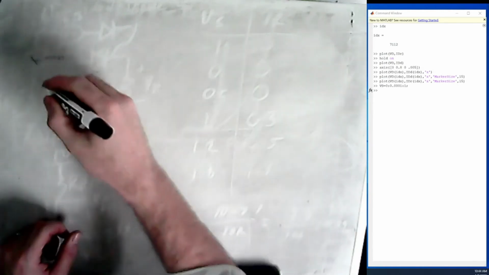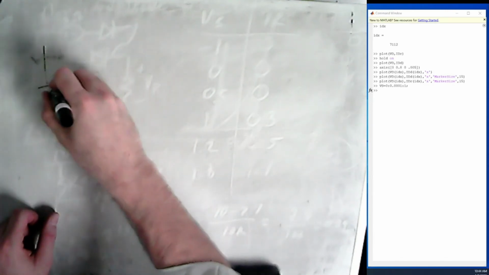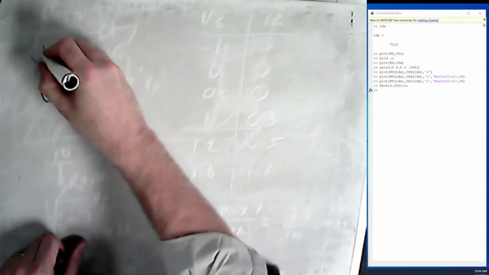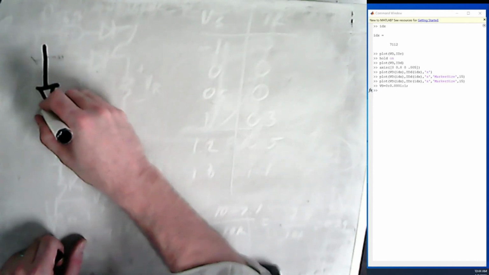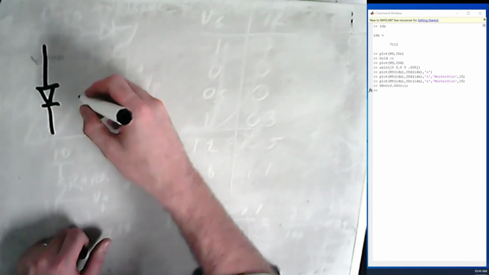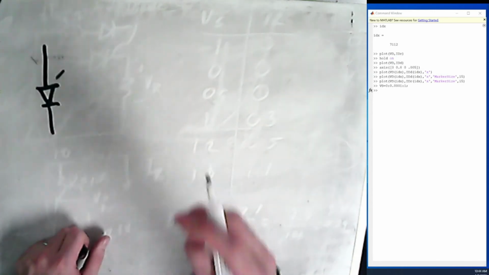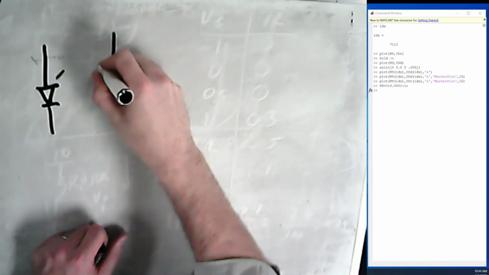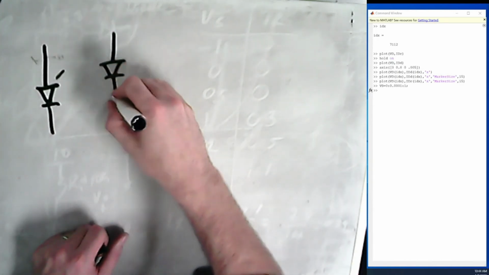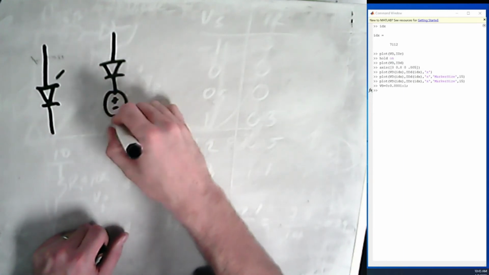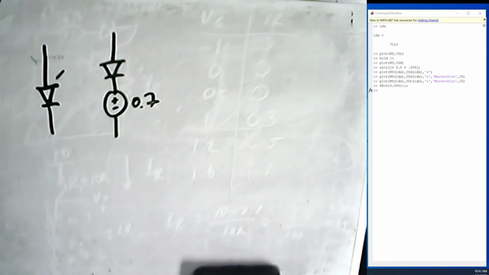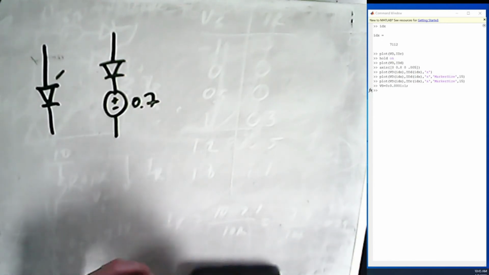So a 0.7 volt model, I'm going to switch markers here. 0.7 volt model, we have a diode. That's better. And I'm going to denote that it's non-ideal. Okay? What we can do is replace it with a 0.7 volt source.